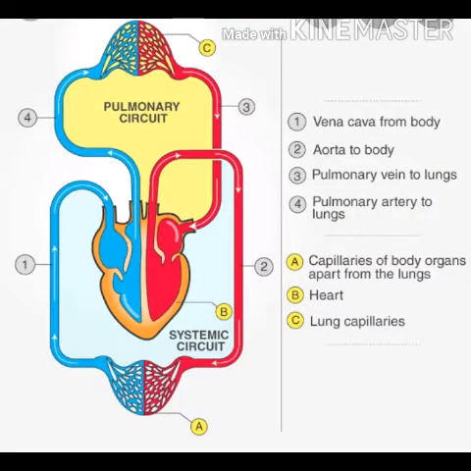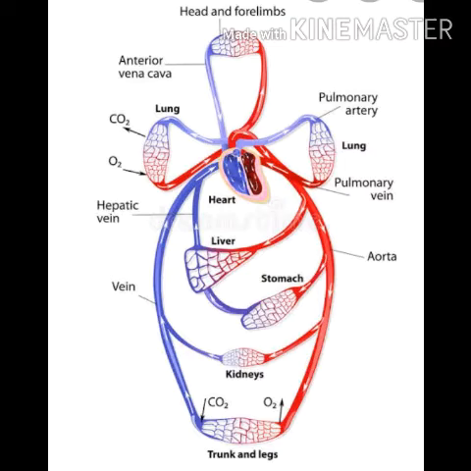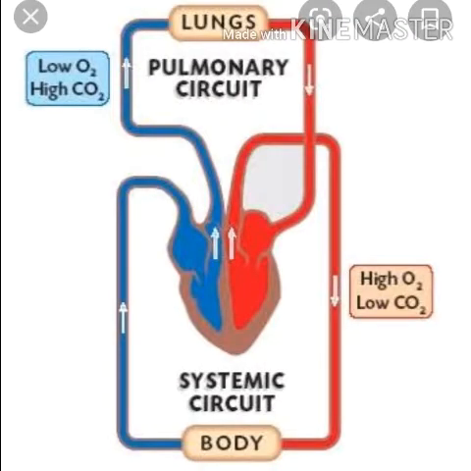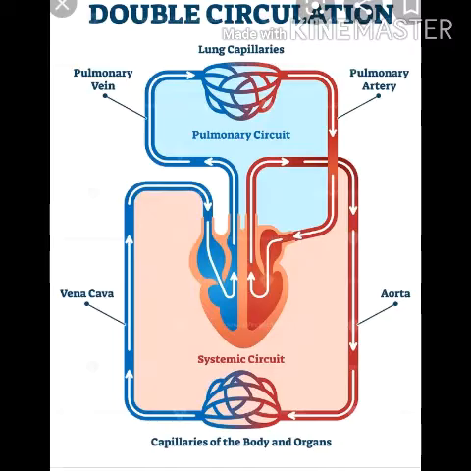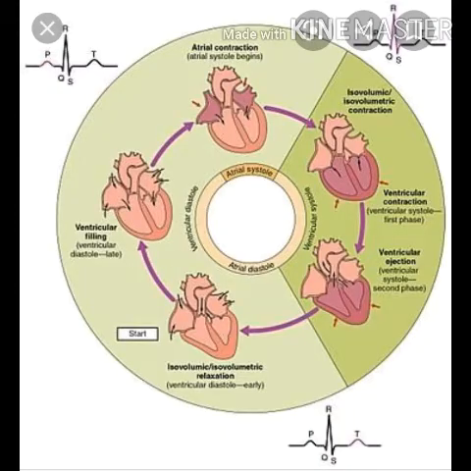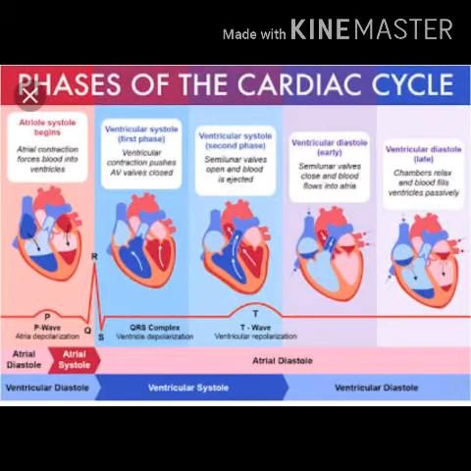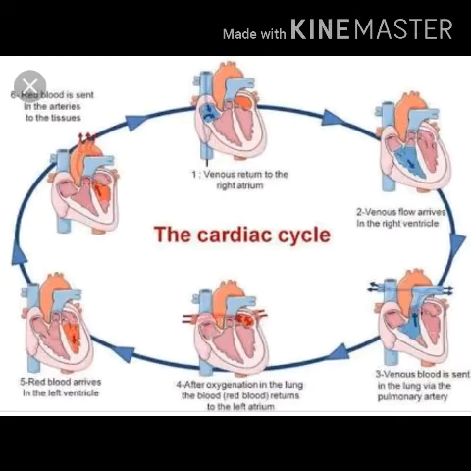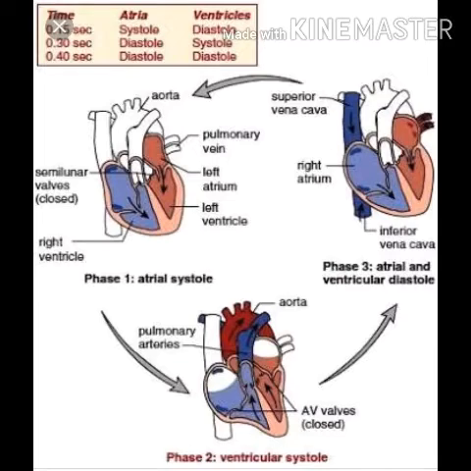Now what is meant by systemic circulation? In this case blood flows between the heart and the rest of the body. Oxygenated blood from the left atrium flows into the left ventricle. The left ventricle pumps the oxygenated blood to different organs by the dorsal aorta. The aorta gives rise to arteries by which O2 reaches different tissues. CO2 produced in tissues diffuses into the blood. Deoxygenated blood is carried from these tissues back into the right atrium via the superior and inferior vena cava.